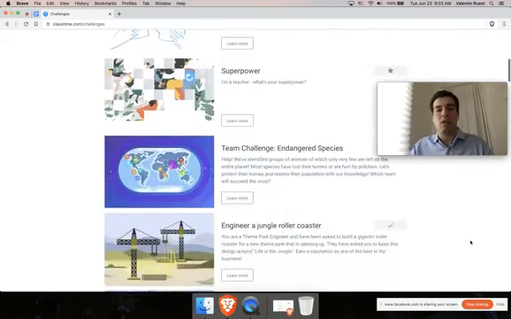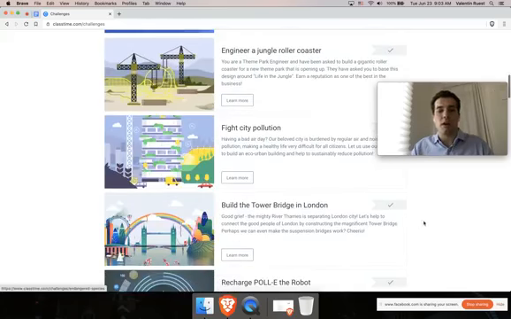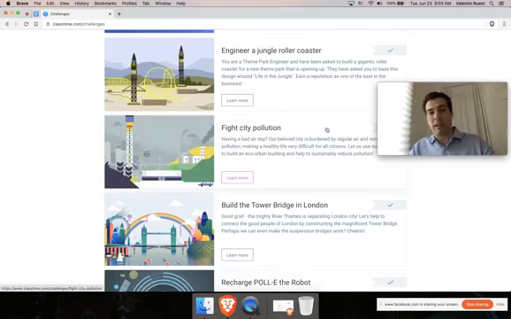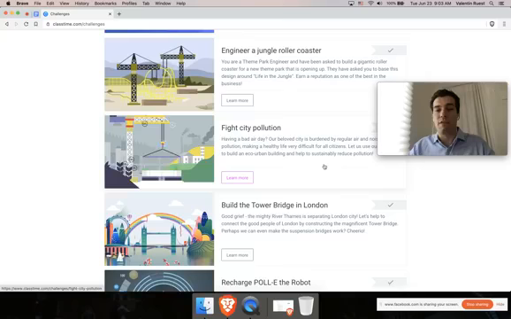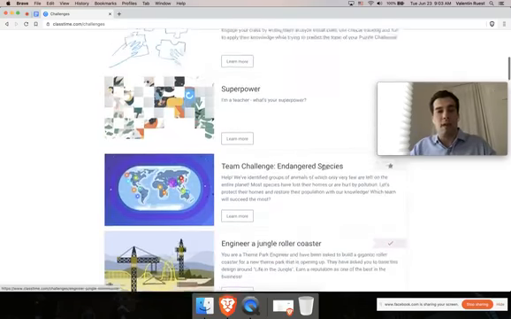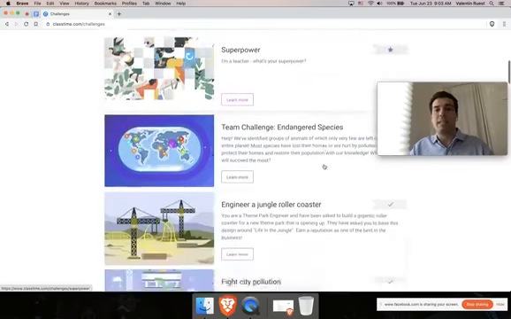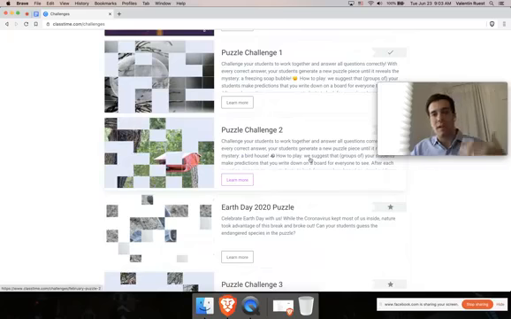Many of those are puzzles or animations where the class has to work together as one big team to succeed and make sure that everyone participates and does their best to make sure that the common goal is achieved, which could be engineering a jungle roller coaster, or fighting city pollution, or unveiling pieces of a puzzle, right? As the correct answers come in from the class.